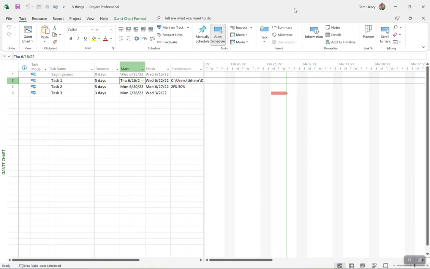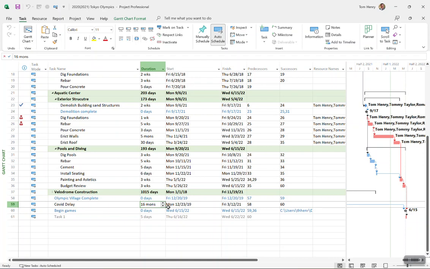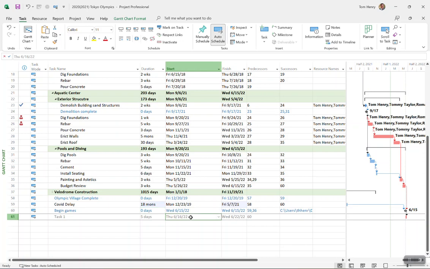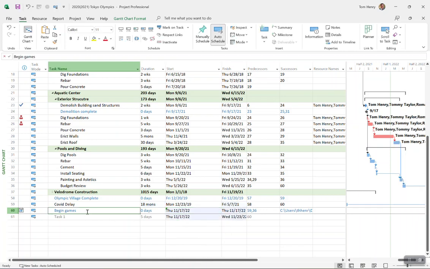Let me show you something else cool about this. If I close this schedule, all right, and I'm going to push this one out. So I'm going to say maybe instead of 16 months, it stretched to 18 months. We're now starting on 6/16, right? Did that change? Didn't change. Let's push this one out. I'm just going to do this for the sake of the video. I'd never do this usually, but I'm going to put a constraint, push it out to November of 22. Boom, now this one's updated. I didn't update this one, but Begin Games has been pushed out. I've got a constraint on that one. This one's now been affected by this project being changed.